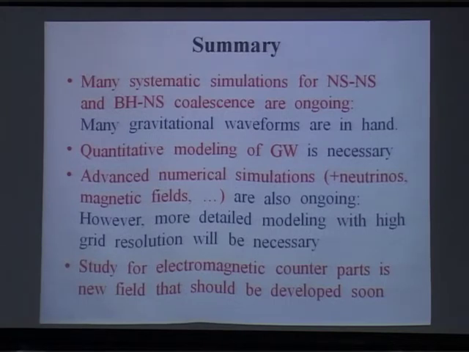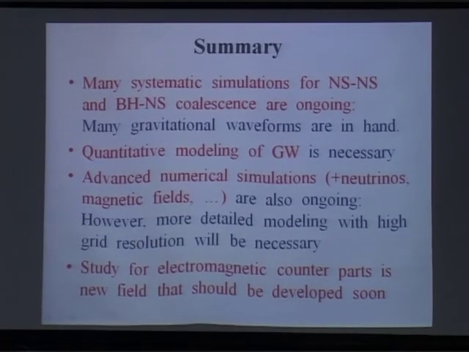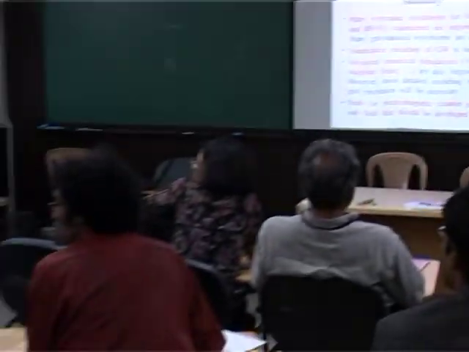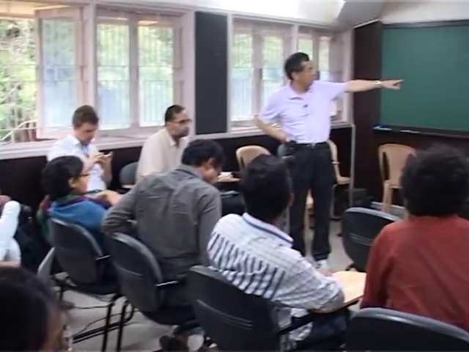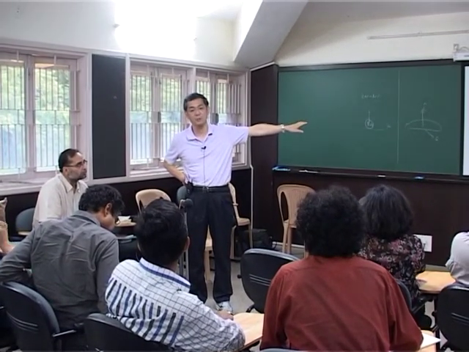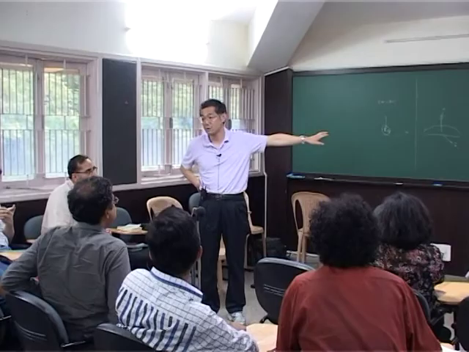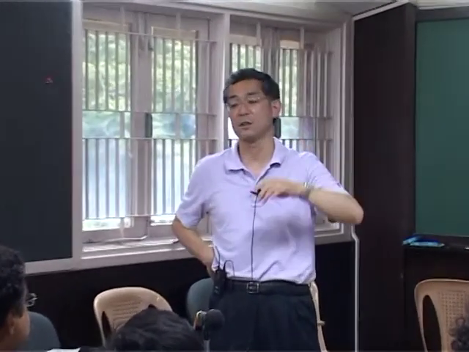If you include the magnetic field within the equation of state, does it change your results significantly? If you have a small magnetic field, does it ensure that? Yeah, here the magnetic field is, I suppose, 10 to 12 Gauss or something like that. So I think for such a case, the equation of state is not affected by the magnetic field. Here I'm saying that the magnetic field affects the dynamics of the merger. Dynamics.